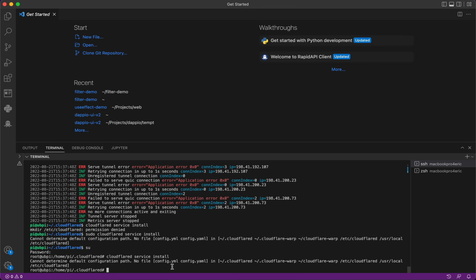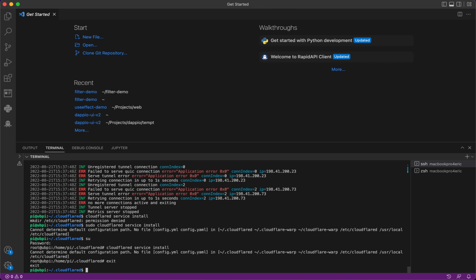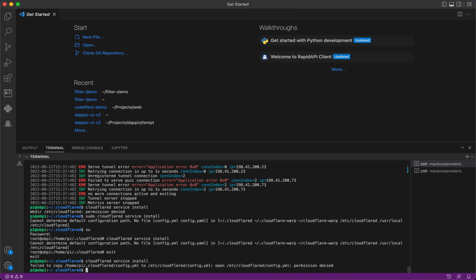No. Okay, it shows permission denied, meaning that we probably need to change the file authorization to be more open. So let's see.